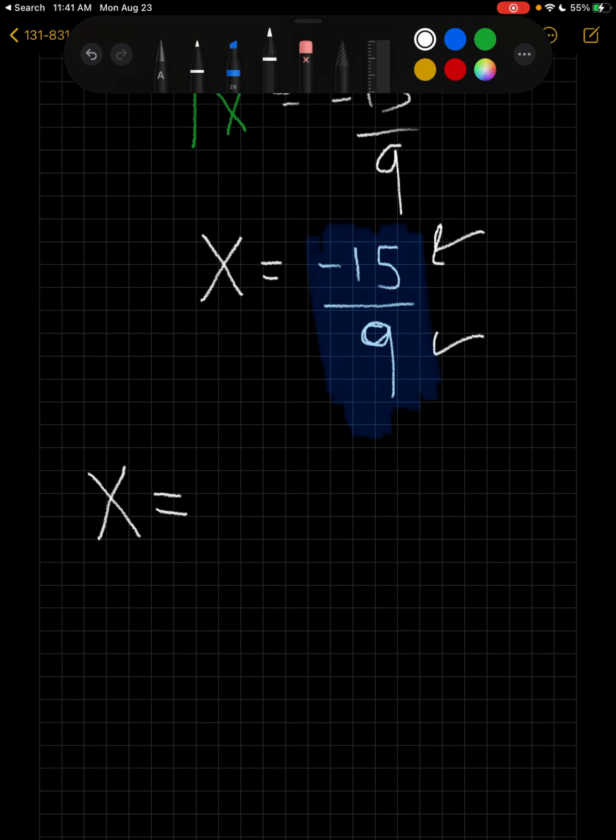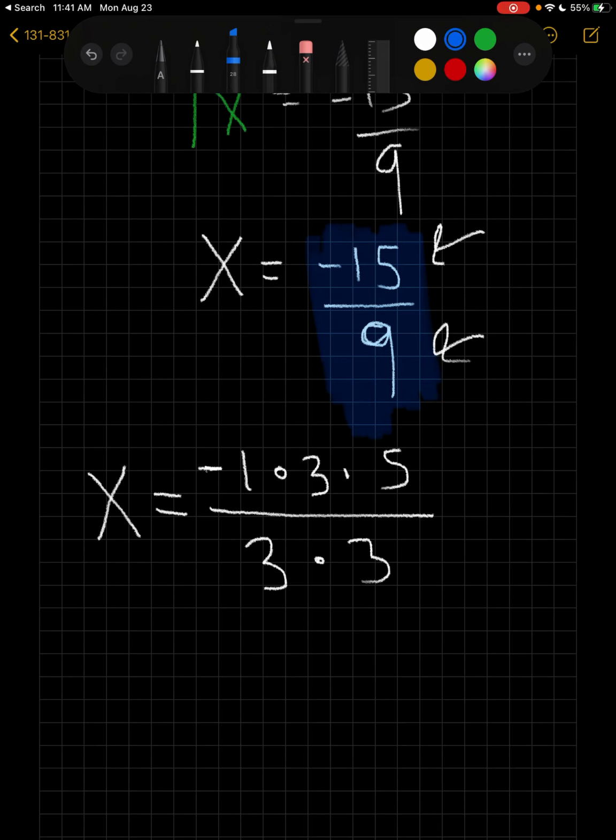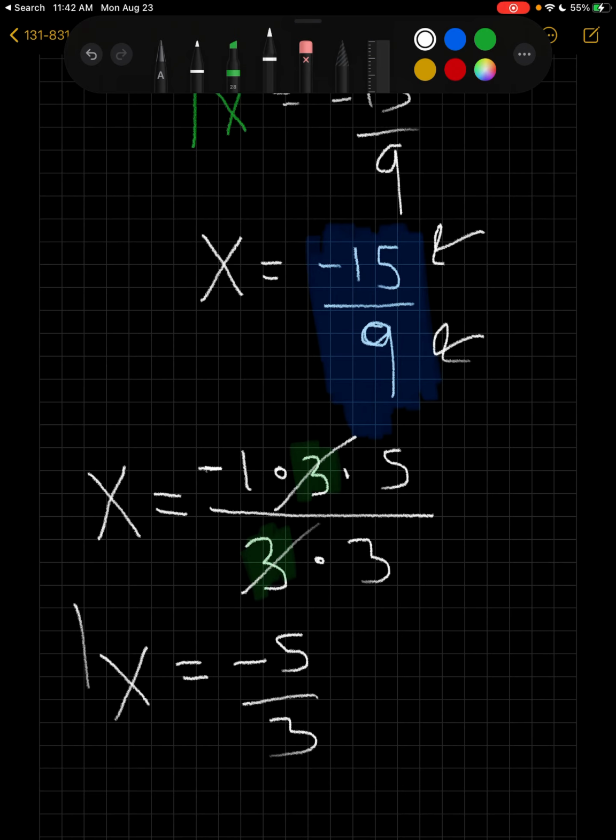But what I do is I factor my numerator and my denominator. So here I look at this as, oh, I have -1 times 3 times 5. That's all equal to -15. And in the denominator, I say I have 3 times 3. And wouldn't you know it, I have a common factor here, 3 and 3. And I just told you guys, a number divided by itself is equal to 1. So that's why I can draw those little slashes there. So we end up with x is equal to -5 divided by 3. And that'd be your final answer. And you could write it like that.